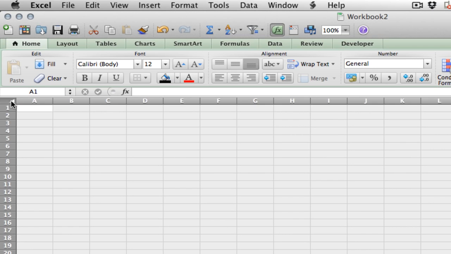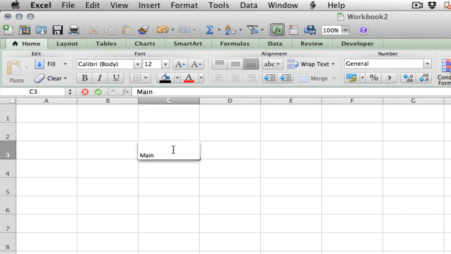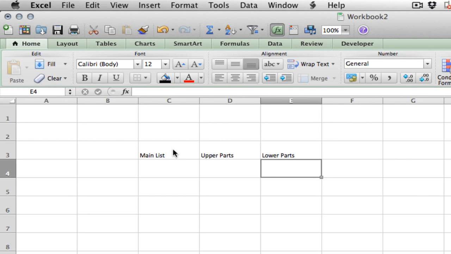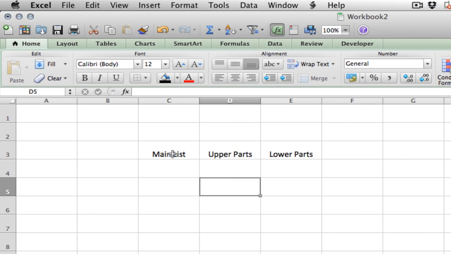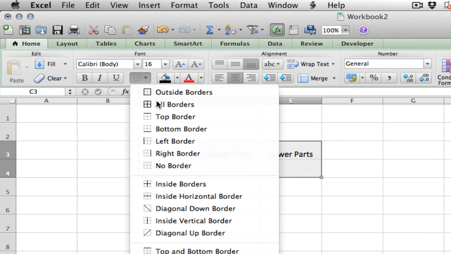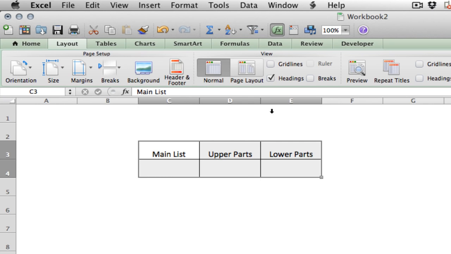Now I'm going to blow everything up a little bit just to make it easier to see. So now we have significantly larger cells so that everything is a little bit easier to see. We'll create some headers here. And we'll change this to a little bit larger font and center everything. Create some borders real quick. This is all just to make everything a little bit easier to see. And I like to get rid of the grid lines so that I can see what I'm working with a little bit more clearly.